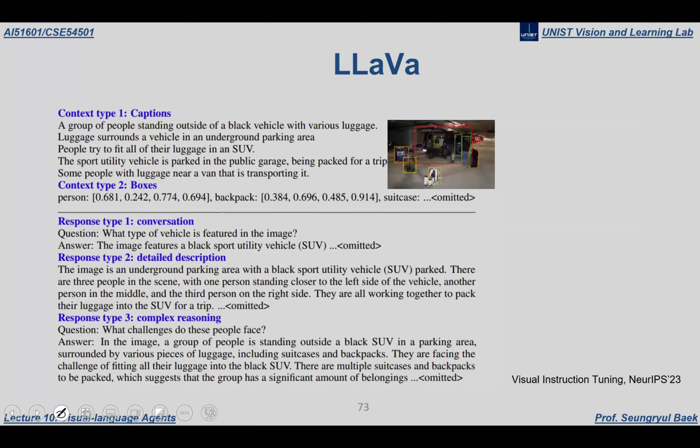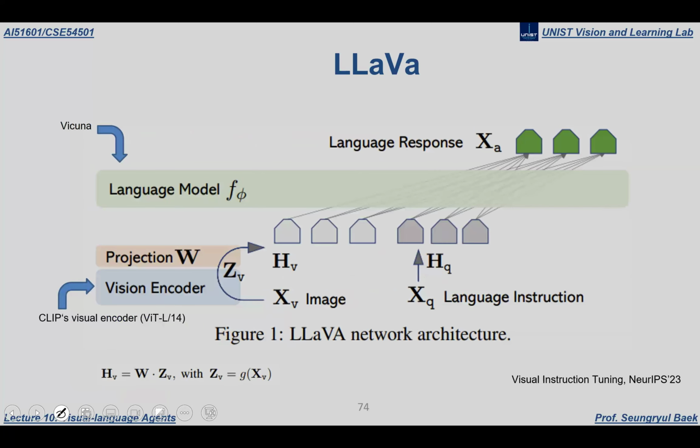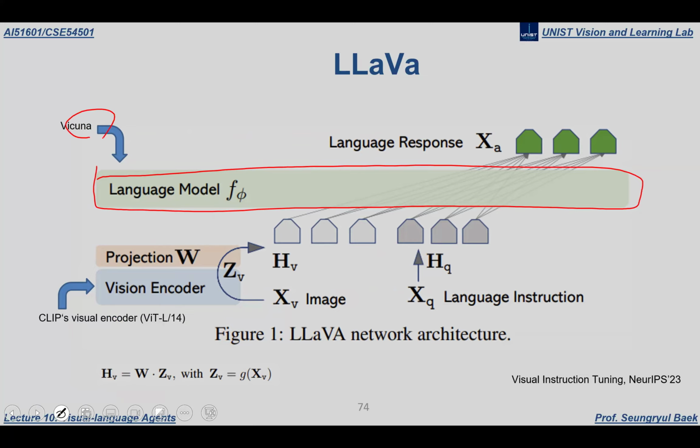And also, this is LLaVA, which is the extension of Llama for vision language tasks. They are using Llama and extending it to input both image and text, and then generate the text output. And LLaVA has similar ideas. So this is the language model, Vicuna, which is the fine-tuned version of Llama.